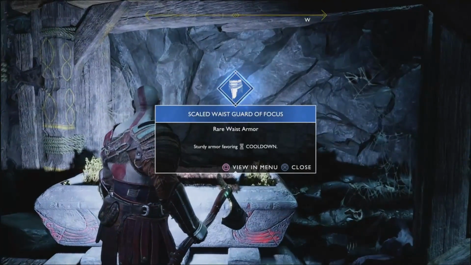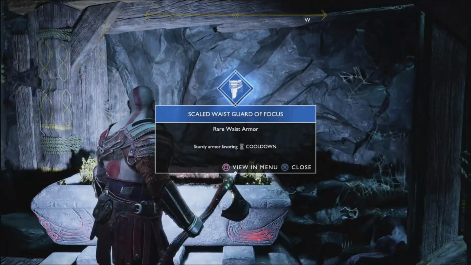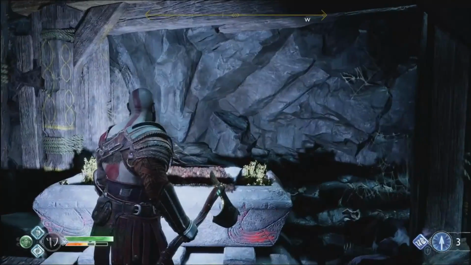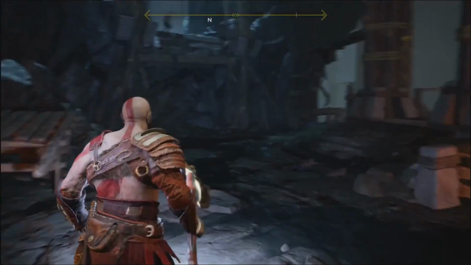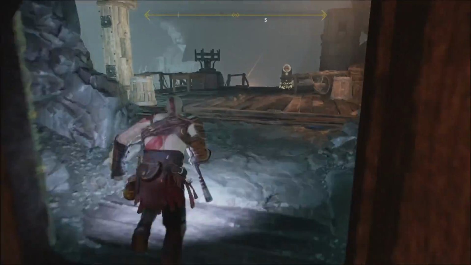Nice. It's a blue chest. It's nuts. It's blue pants, which has a bunch of defense on it. Jeez. I wouldn't need to spend any hack silver at all if I was just getting defense gear, because defense gear drops like crazy.